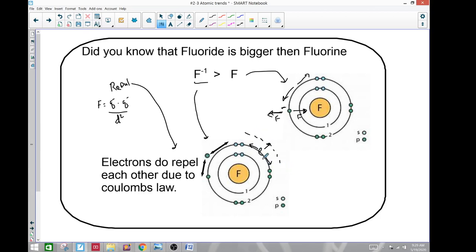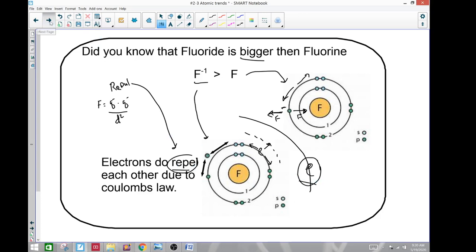Of course, when you add an electron that fills it entirely, causing you to build a whole new energy level. Then, okay, that's a big jump. That's not necessarily Coulomb's law. That's not necessarily repulsion of electrons. It's understanding the modeling of electrons and how they add in. So, if we're just adding electrons, we always get bigger. But is it getting bigger because they repel each other slightly, or is it getting bigger because they're adding an entire energy level on? You need to decide. One's a slight increase, one's a big increase.